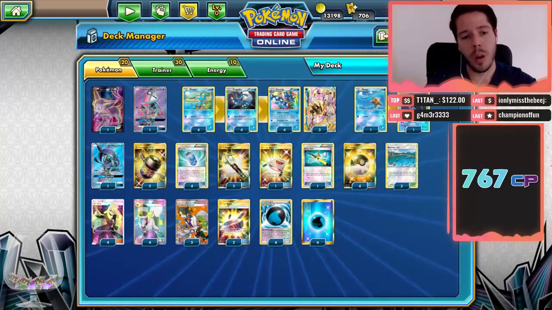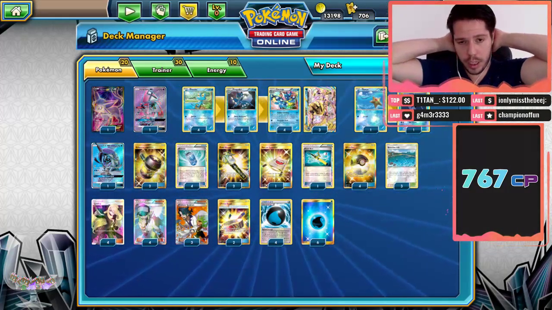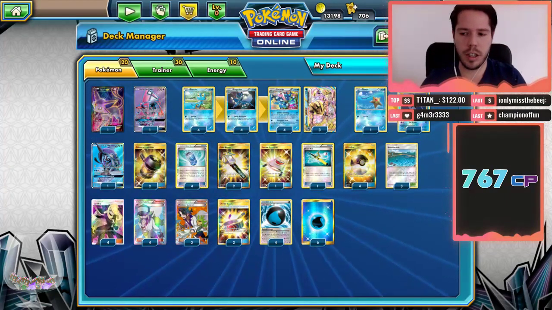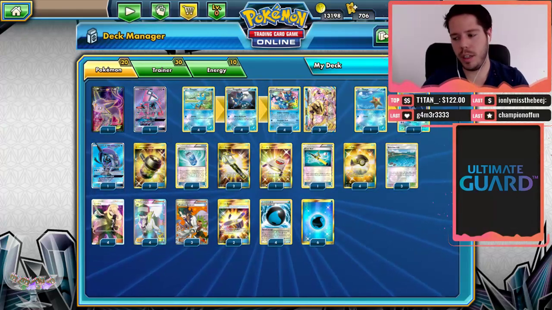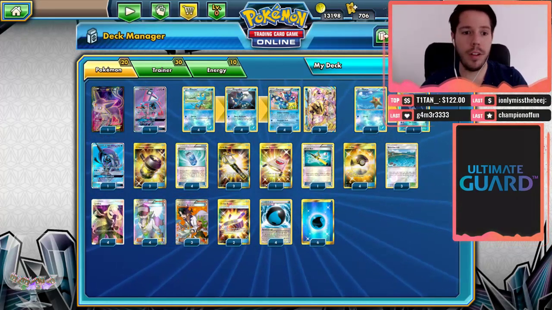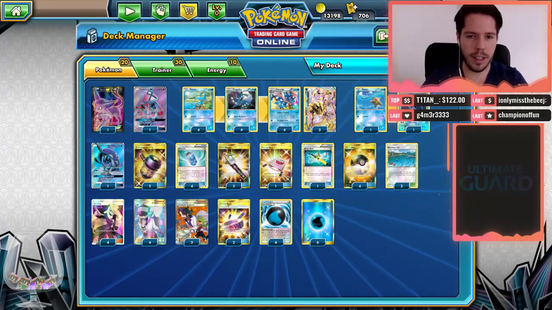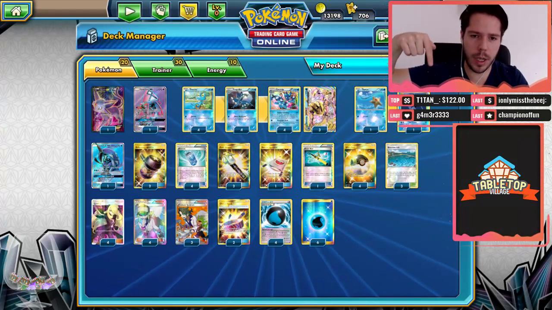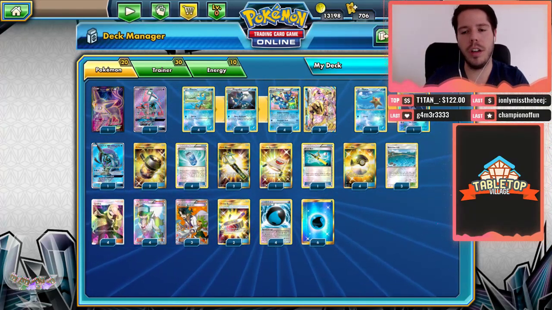So we're going to be using Greninja, the list that got top 4 at Charlotte, one card different I believe, and this list got top 16 at Portland. Joey Rudiger's hot streak of top 8ing every event came to an end, but he did top 16 with this list. The card right here is a Starmie from Evolutions, just making sure that you guys know which card it is.